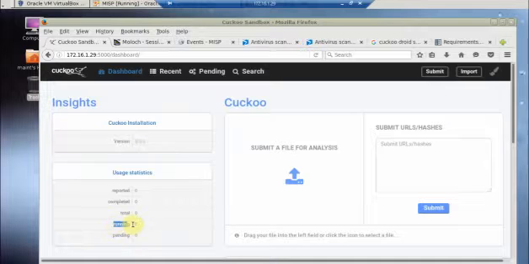If something is running or is waiting to be run, it'll go under running and pending. Total is how many are in the system, so if you're running 20, it should say 20. Completed is how many have been analyzed. Reported is the final number, how many have been done through the process and reported on.